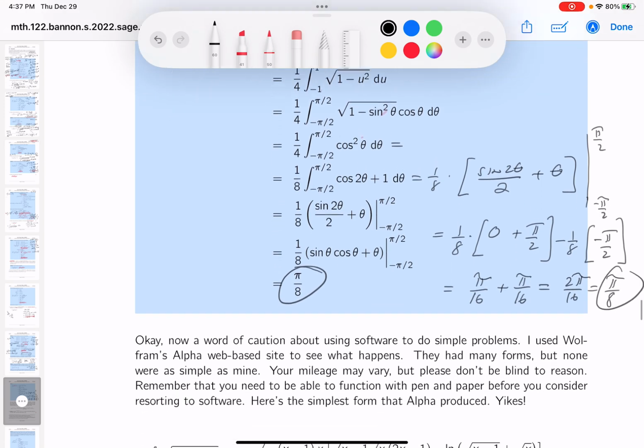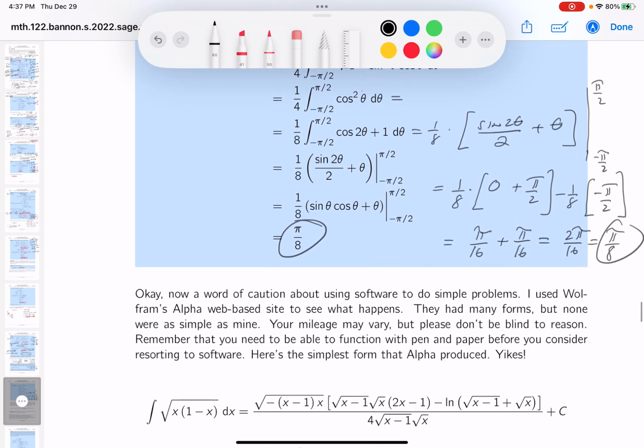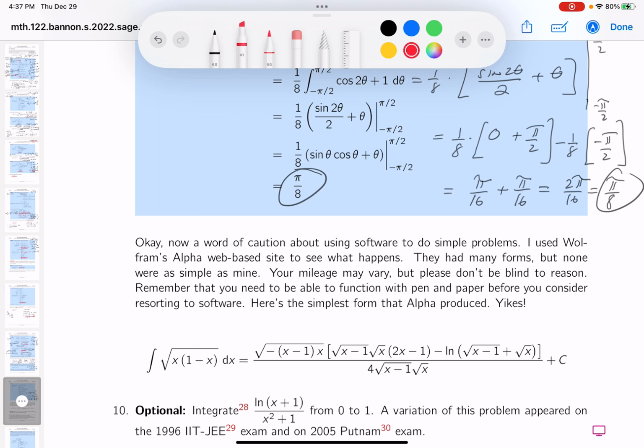We were, all right? I also want to point out to you that a lot of times what happens to students is they say, well, software can really do a good job at these problems. And I want to point out, it does. It's remarkable. I fed this problem, though, to Wolfram Alpha. I was kind of curious about it, by the way. Wolfram Alpha returned something to me that looked rather crazy. I'm not saying it's wrong, by the way, but this is what it returned to me, all right? And I think to myself, that's a really bizarre-looking antiderivative. I'm just saying be aware that resorting to software is not the goal of this course, by the way. However, you should be looking at it.